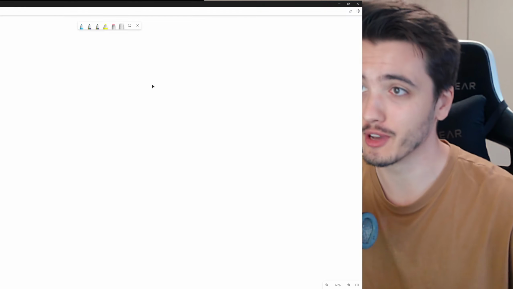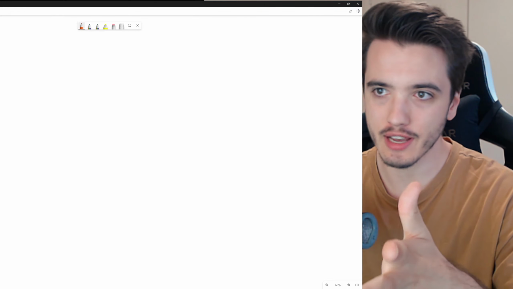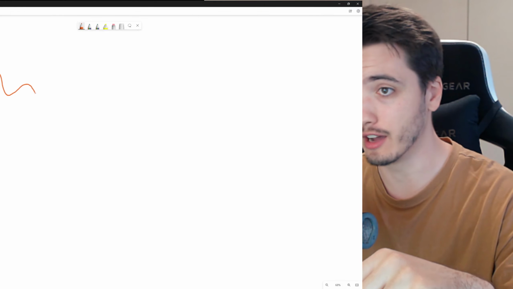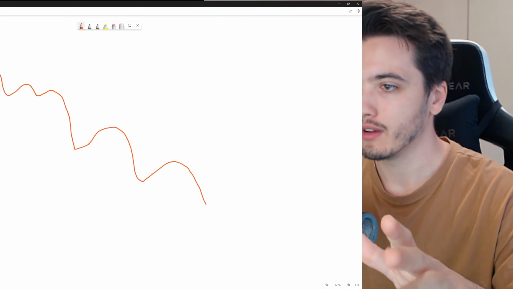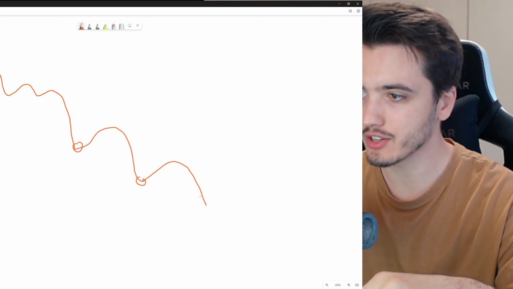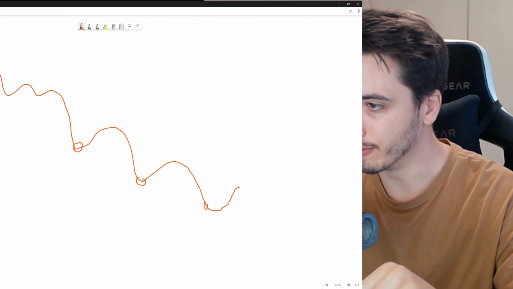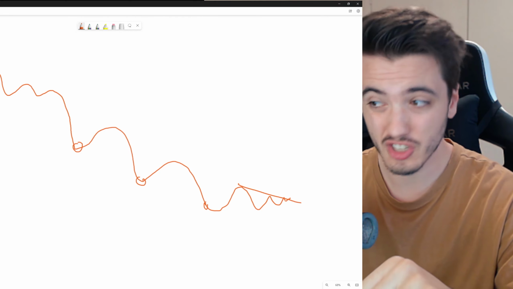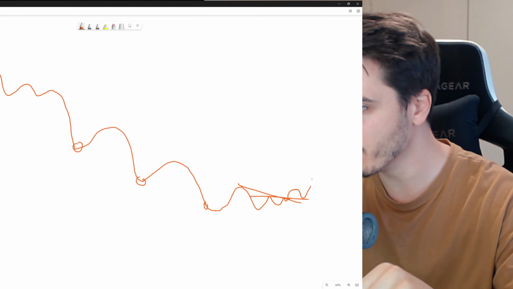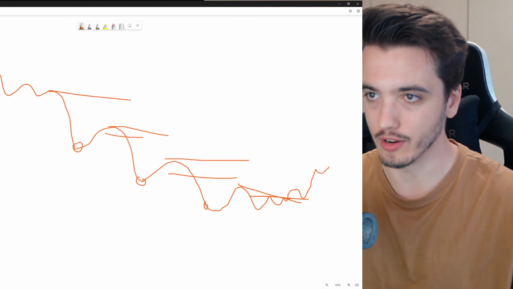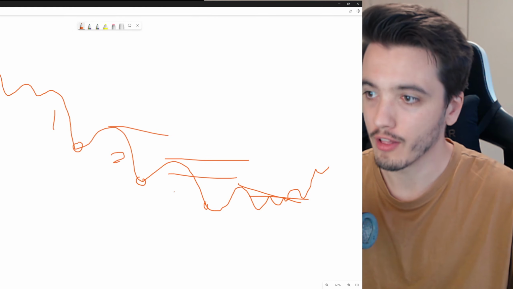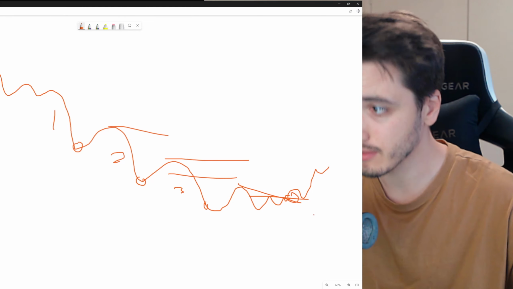3-wave overextension. Let me explain this. So this one's actually pretty simple. It's just the idea that when you have some sort of downtrend, eventually you will have these swing lows. And if you get these three in succession like this, eventually you will have some sort of catalyst here, something in this range that will confirm and then break up, and then these will become your target ranges. So you get this 1, 2, 3 structure, catalyst, breakout.